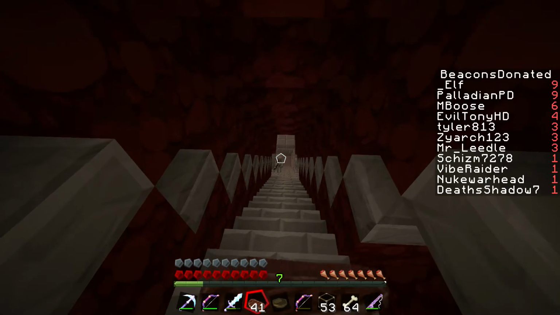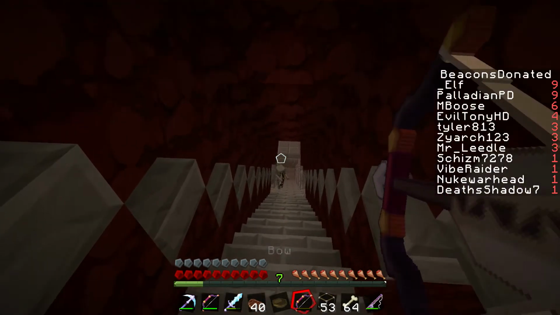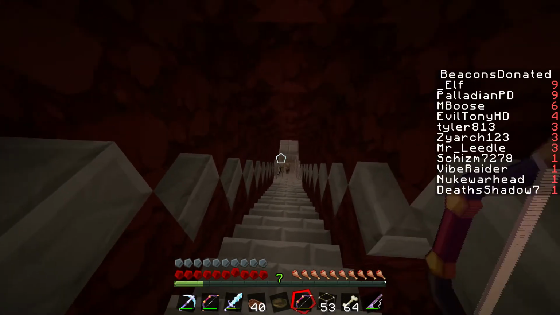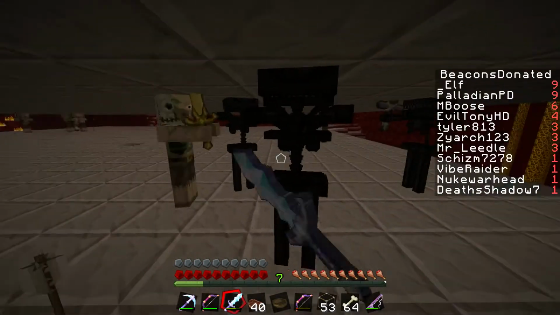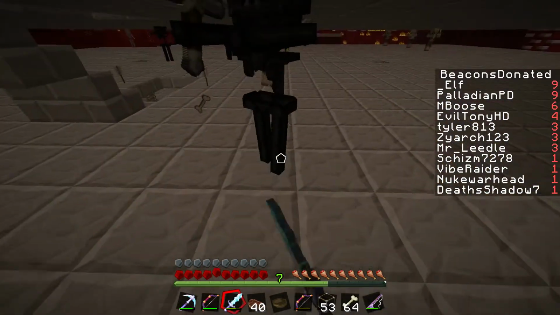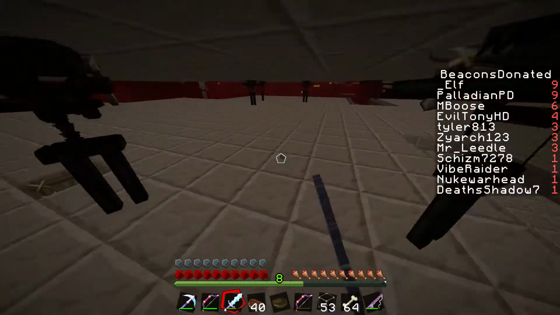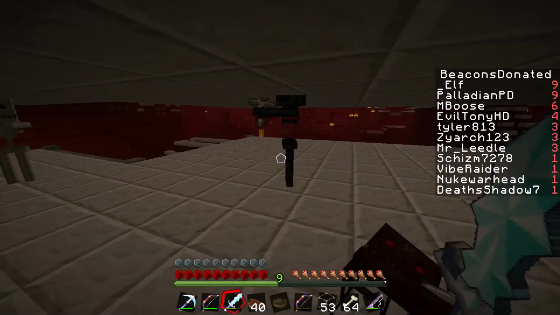Skeleton. Skeleton? This bow is weak. Lots of wither skellies here. I want them. Yes, yes, yes! No skulls yet.